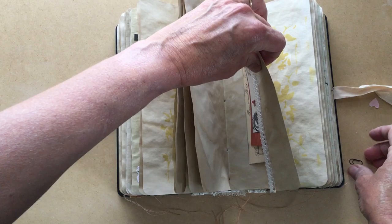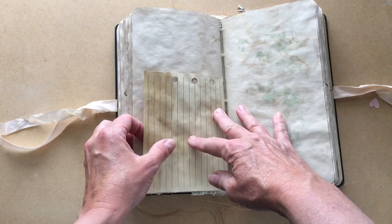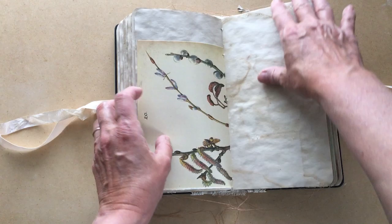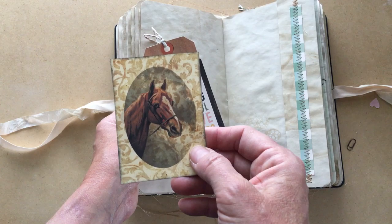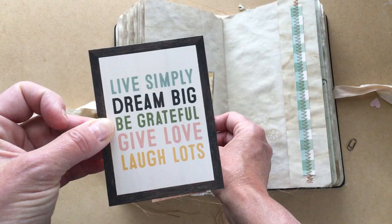Everything in here has been coffee-dyed with acid-neutral coffee - I use baking soda to neutralize it. There's some lace and other pieces all from the farm collection. There's more of that country produce imagery - butter, cheese, eggs, turkey, ducks, chickens. What's awesome about living on this farm is that all our land is leased out to another family, so I get to enjoy the cattle and wildlife and farming going on around me without being responsible for any of it! I had to put an Edith Holden page in here - I just love her work.